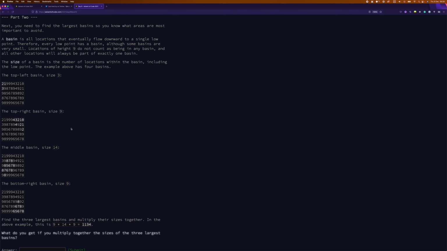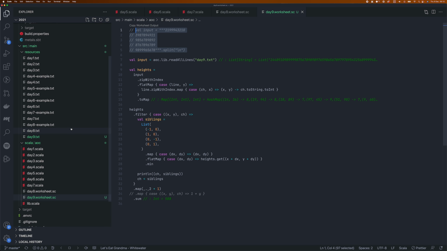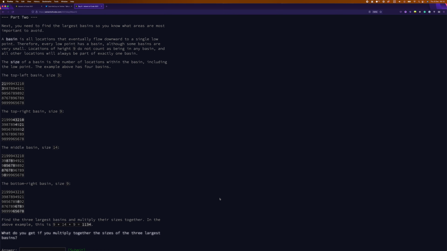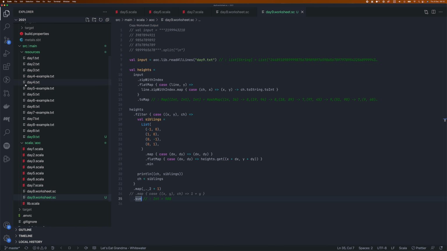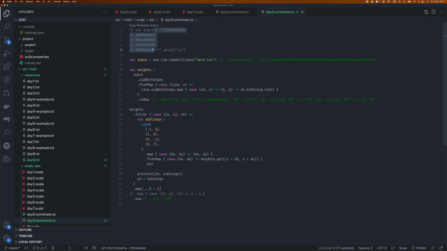And here I actually had the right idea in the first place, but then I made a small mistake that kind of messed up the rest of it, and I just had to try it much later in the day. Oh, and also quite importantly, every point in the input except the points with the value 9 would be part of exactly one basin, and the 9s wouldn't be part of any of the basins.